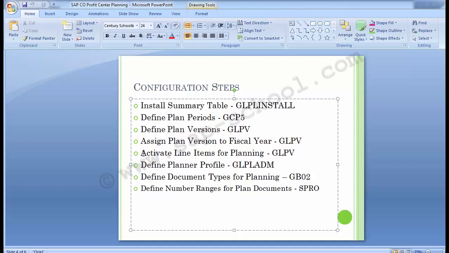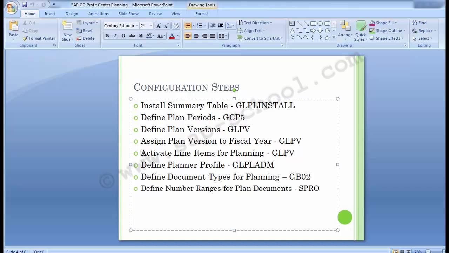So in this particular configuration, we determine in the planning whether summaries as well as plan line items are to be written. So let's see how we can activate the line items in the new tables which have been provided by SAP on the basis of the new GL concept.